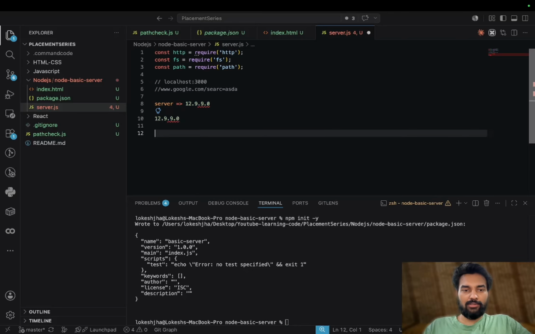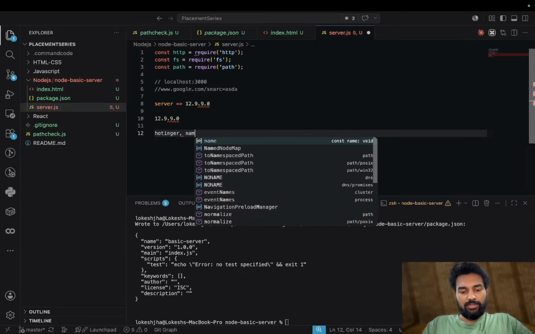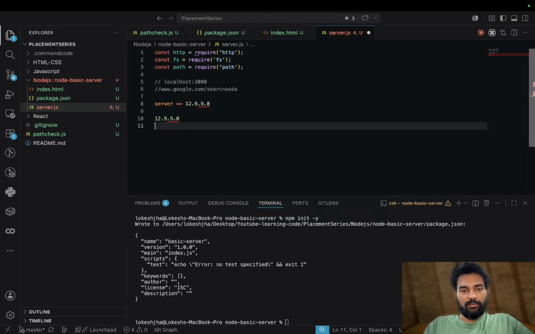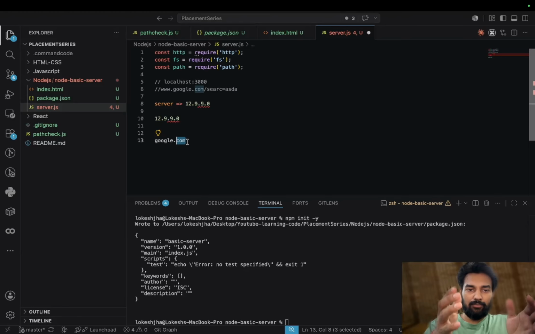Then what happens? You go to Hostinger or Namecheap or somewhere to buy a domain, and you buy a domain like google.com. They have a listing of Google, Yahoo or something, and you buy from them, saying I want google.com.